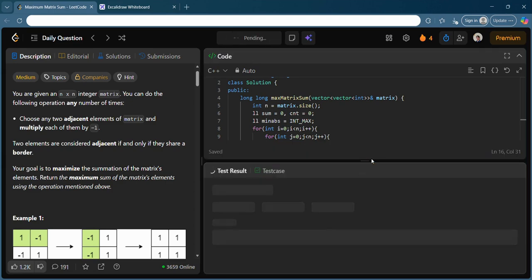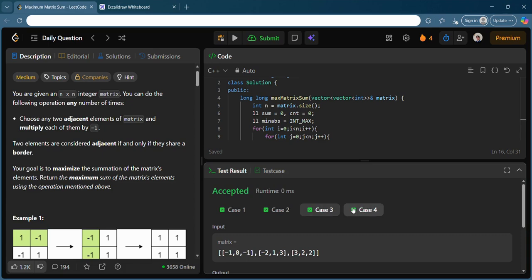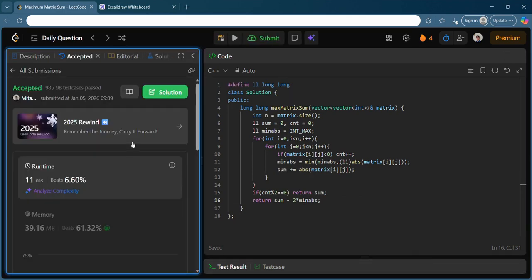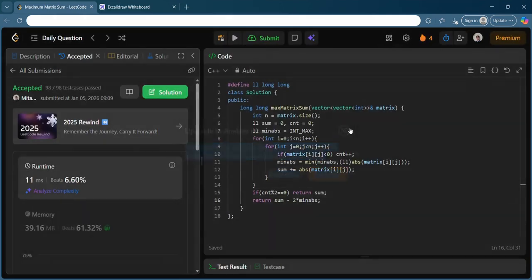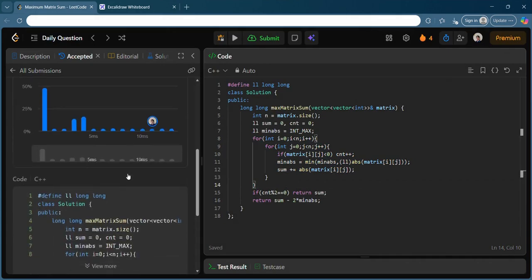So let's try to understand by submitting if we need to take care of any more cases. You see, all the cases are actually being covered, so I hope this is the correct solution and this will work just fine. Let's see. Yeah, it just worked fine, and you see the time complexity is also not too much. Time complexity, I hope you can understand, is n square, and if you need to traverse the matrix, at least n square you need to do, right?